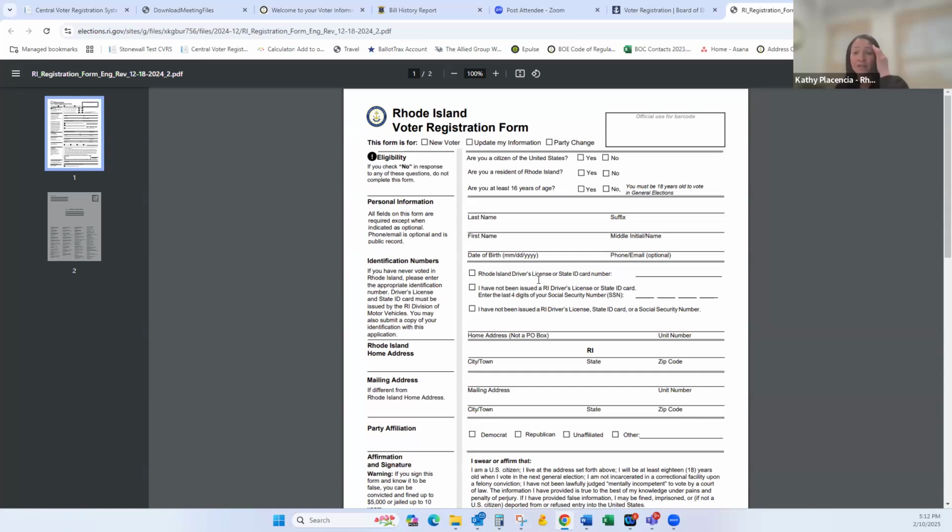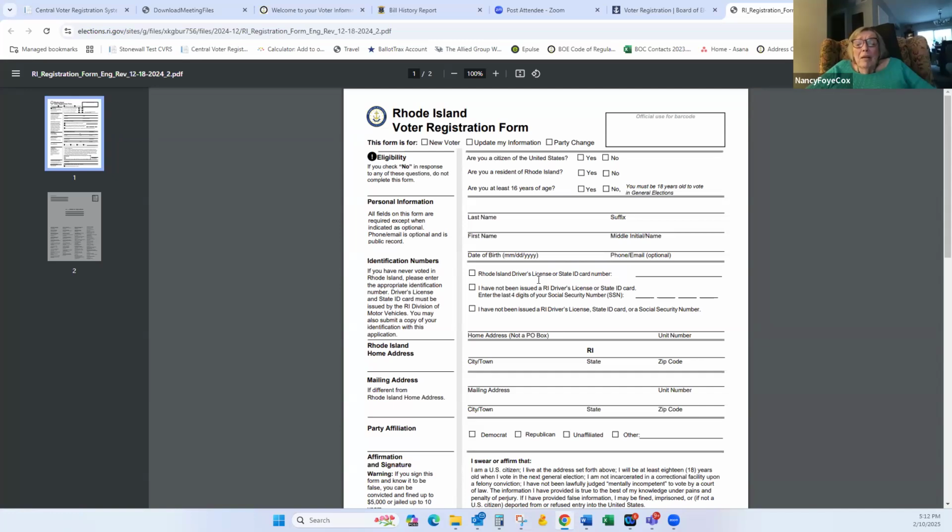However, anytime you make a change through the Division of Motor Vehicles, that hyphen will be removed because they're no longer recognizing special characters, and the hyphen is considered a special character because they're just trying to make everything uniform so that the special character is not creating additional data. I think that's the reason why.